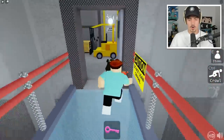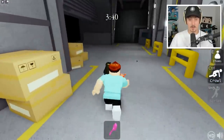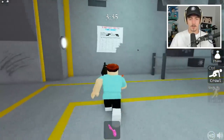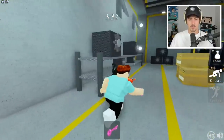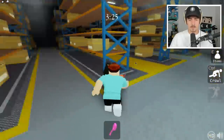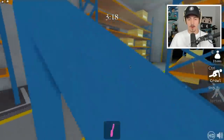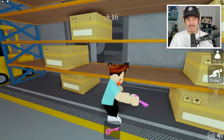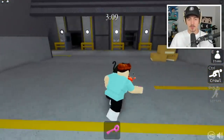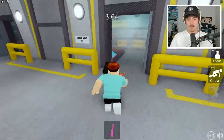Whoa. Okay, man. So there's gonna be a whole backstory to this game, guys, and we're gonna have to try to figure it out clue by clue. I think Jerry's over there somewhere. Timesheet, so many different things to read into. And then there's a bunch of safes here. Man, what is going on with Jerry? More importantly, where is anything? There's something hidden, like, what is this back here? I don't know where to bring the pink key. I'm trying to find a blue key right now. Oh, there's Jerry over there.